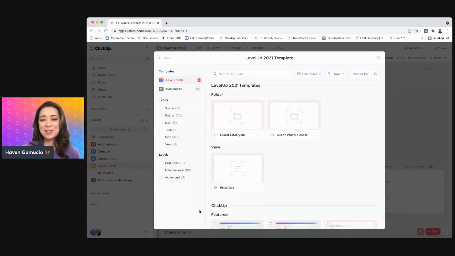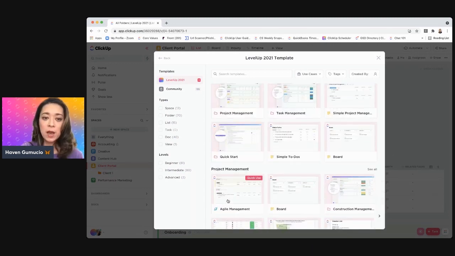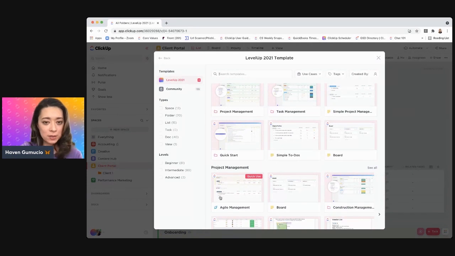The Template Center is alive and thriving. When you're first creating templates, it will be really exciting just to go in here and check out the different use cases that we have, especially if you're brand new to ClickUp. We understand that it can get really overwhelming with all the robust functionality and flexibility of the platform. So I encourage some of you who are newer to definitely go through here and see what we have. It is populated with templates that come standard with the workspace, and you can decide how to find and narrow down the scope of the kind of template you want to use in a few ways.